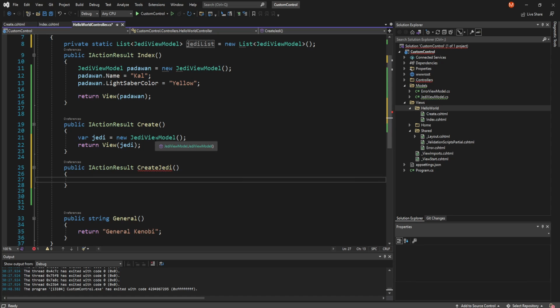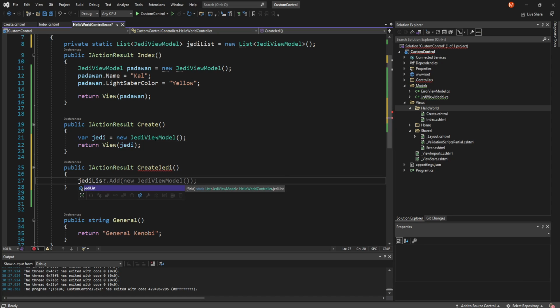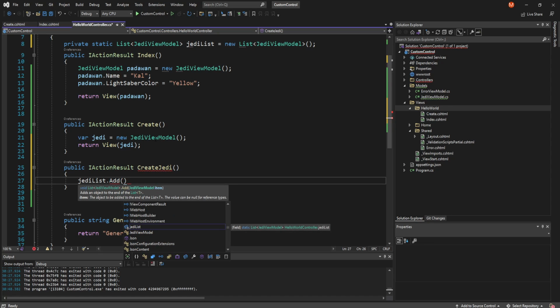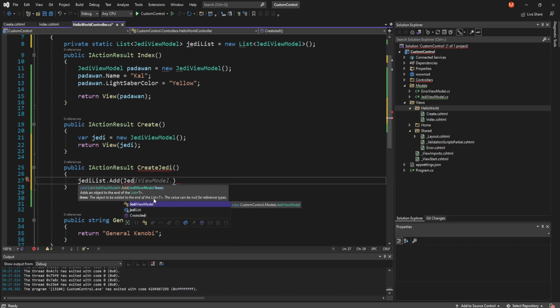So in here, I'll say Jedi list dot add. No, not clear. Add. And then we're going to add to this the Jedi view model. So every time we add a new value in here, we're going to be passing those in.